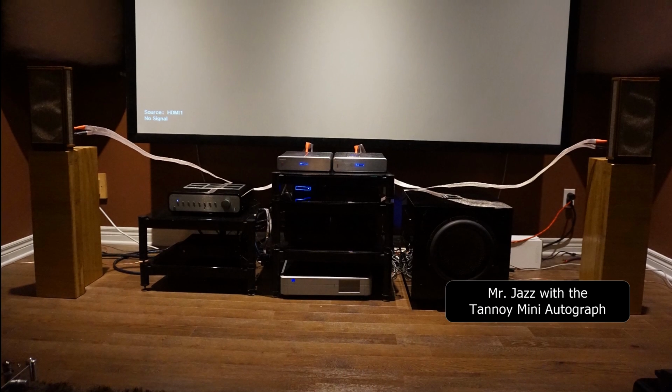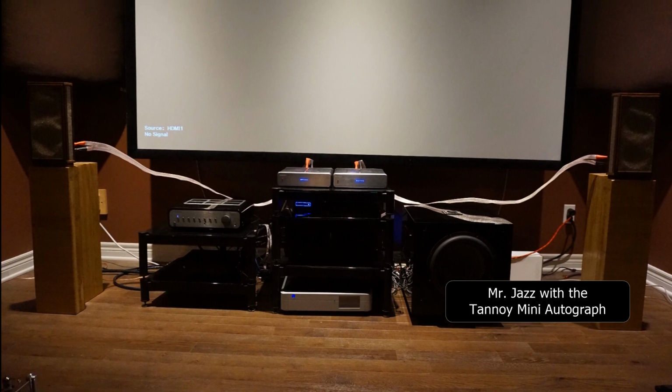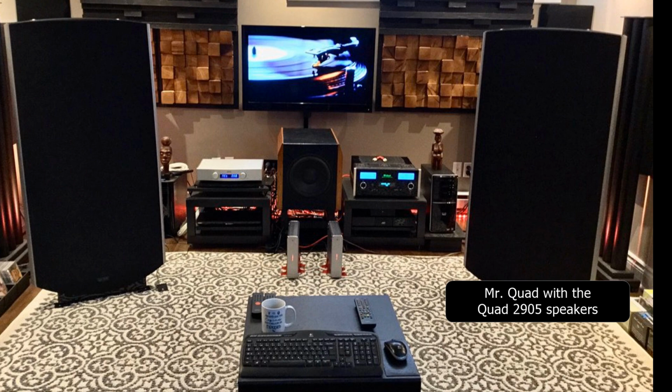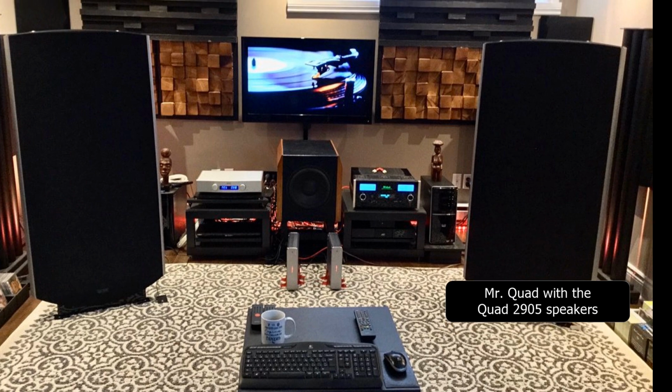Now, when the preamp matching is good, the performance is quite impressive. You see, I also had Mr. Quad tested and Mr. Jazz at their place. Now, Mr. Jazz was particularly impressed with the nuances and the imaging. While with Mr. Quad, I have an interesting story to tell you.